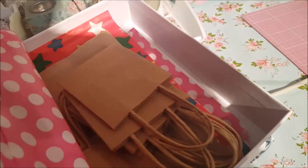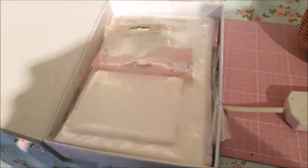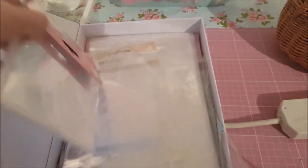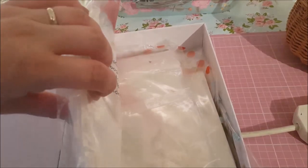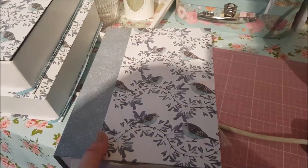Here's some bags. These again for little project ideas. All sorts of different coloured bags there. And in this one, these are my cello bags. So when I'm out and about, I tend to pick them up if they're a good price. These are from The Works, just £1 those. So there's some Christmas ones in the bottom there as well. And some Easter. I have got some more tiny cello bags that you'll see in a minute.